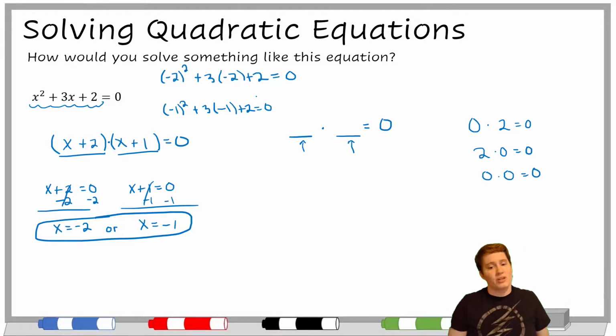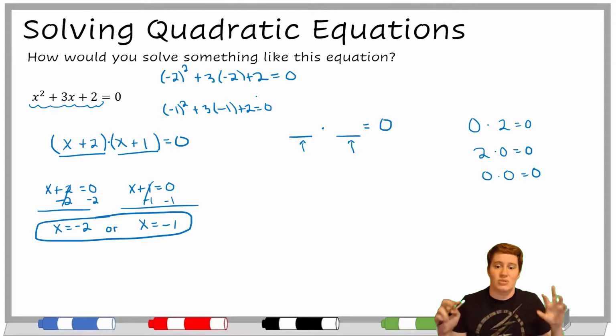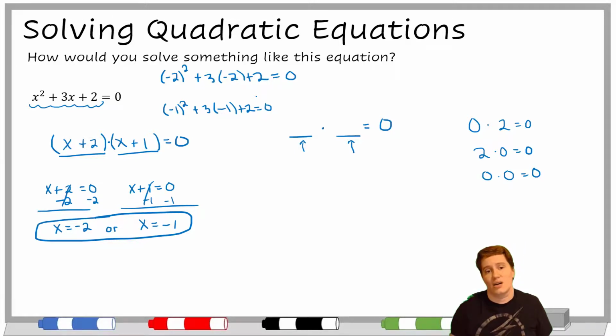And the way we figured that out was we said, hey, this is something that I can factor, and then I can split it up so that I have actually two equations to solve. So that's the process of solving by factoring. We're going to do some examples here, and it'll be great.